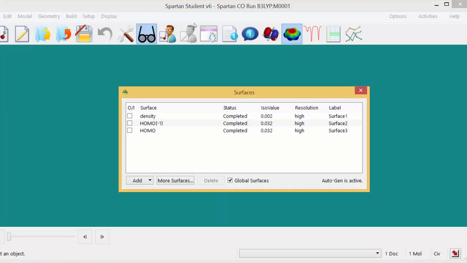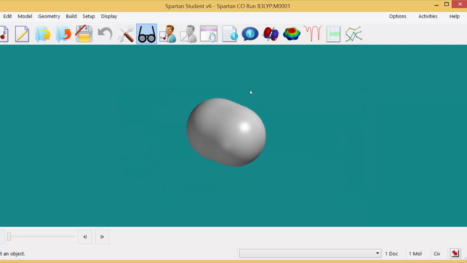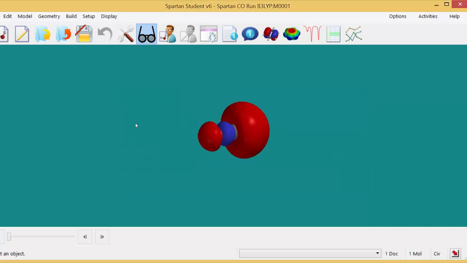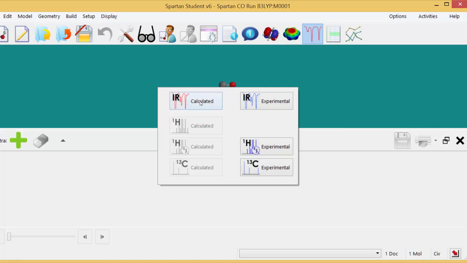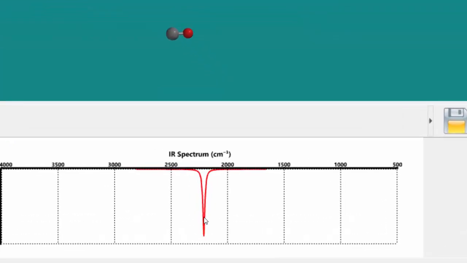We can click on the surfaces, so we can get the density surface, or we can view the highest occupied molecular orbital surface, and we can even view the infrared spectrum, because we can find out the infrared spectrum of the molecule.